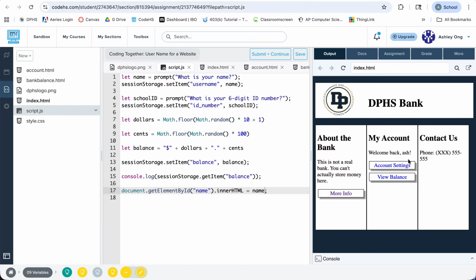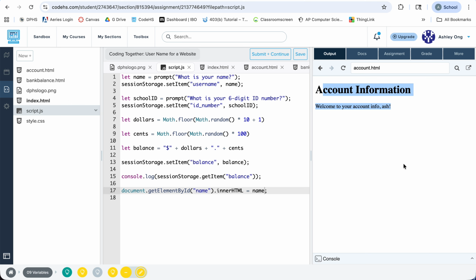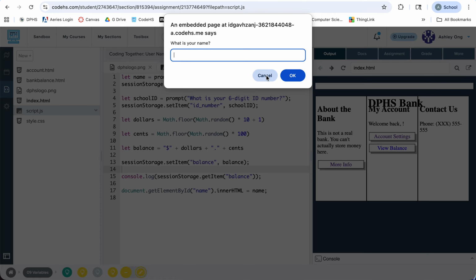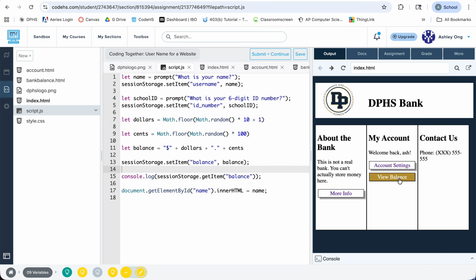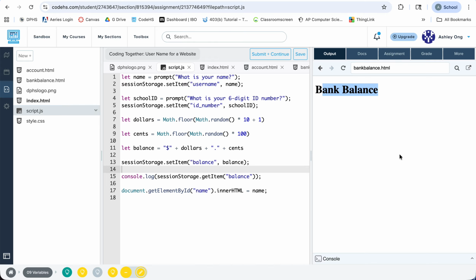Now I only did this for the account settings, and I haven't actually added other info, such as we should put the user's ID number here, and any other information that you might want to add. Additionally, I haven't actually finished the view balance section. We should actually put their bank balance in their bank balance, maybe give them a few options, but the rest of this website is yours to actually complete.